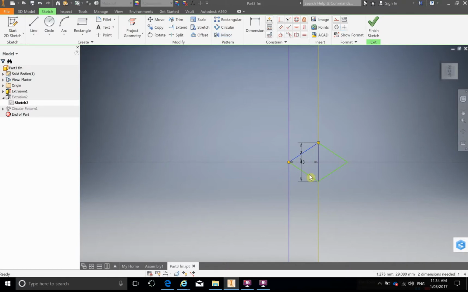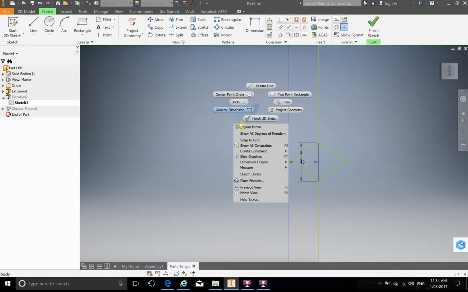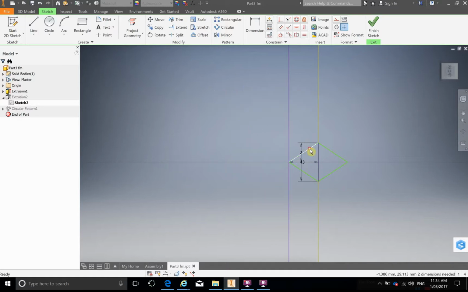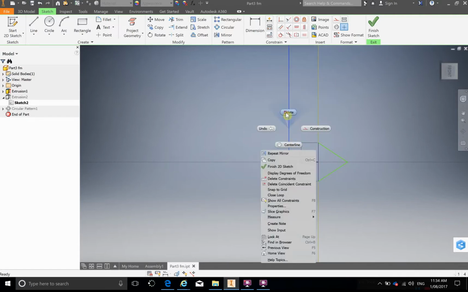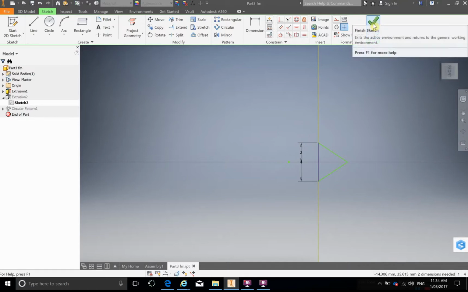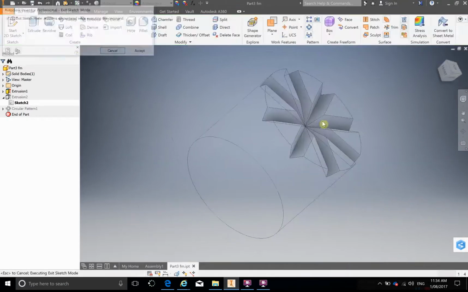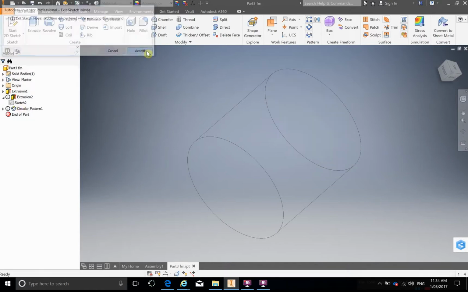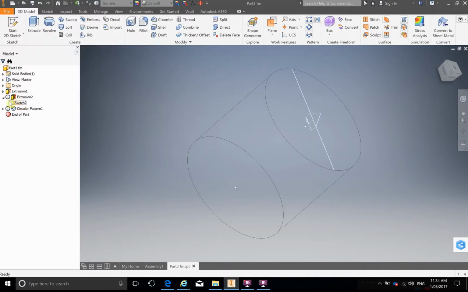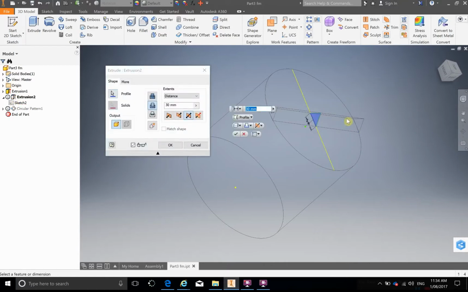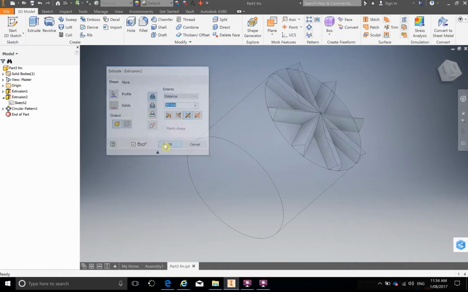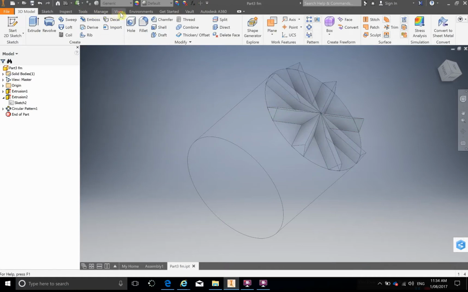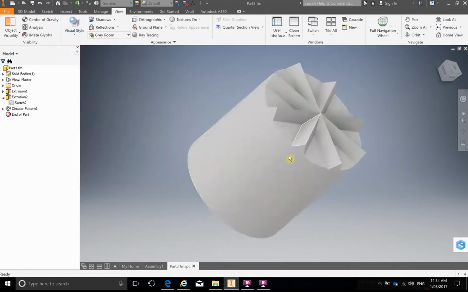I can then click on these lines, and because I'm on a Mac, I've got to do it the slow way. Click and delete each line. I'll delete this line as well so the computer doesn't get confused. Now, when I click on finish sketch, the computer is probably going to have a little fit, and I'm going to accept it. It's saying that you've drawn that and you've asked me to cut away. However, how can I cut away when there's nothing there? So just change it to add. And away you go.